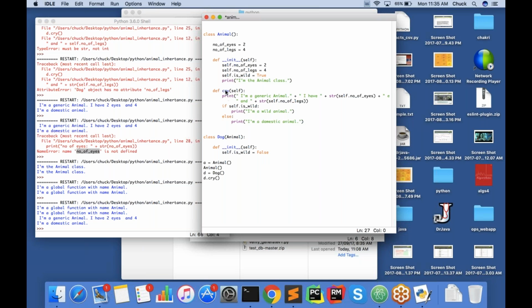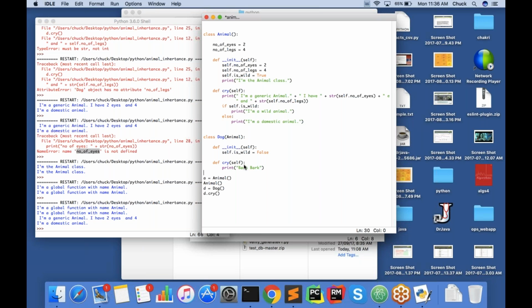So if you want to define the same thing here, you should say... each animal is going to have a different cry, right? So whenever you have something different, you're going to overwrite it.